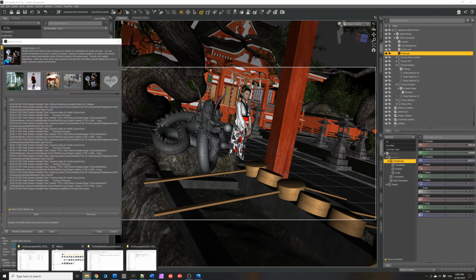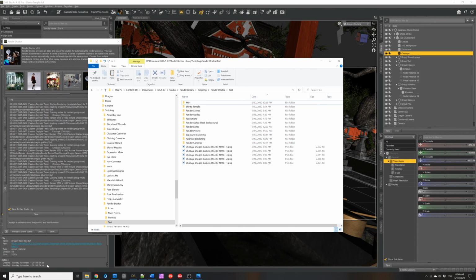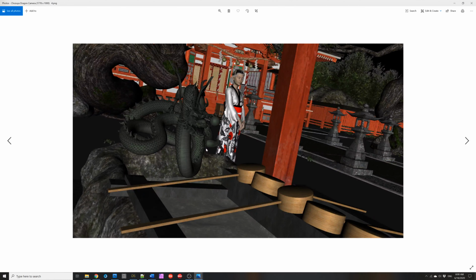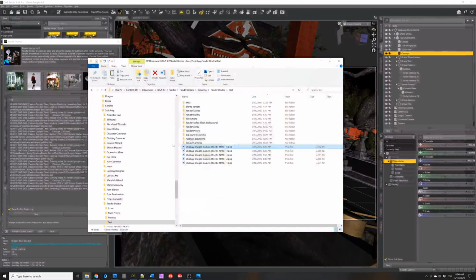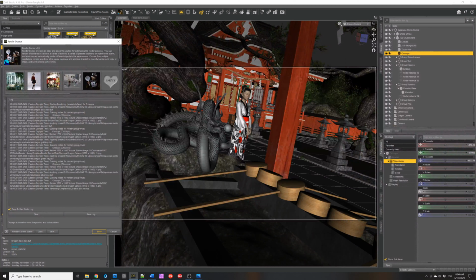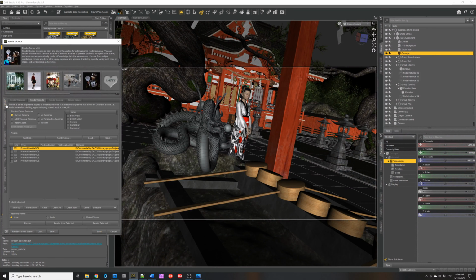All right. If I go back in here and refresh, here's our different Chozuya dragon with the different colors. All right, so that's render presets.